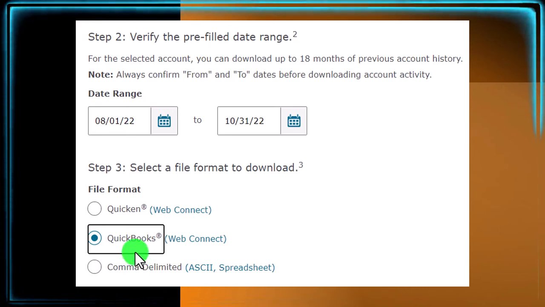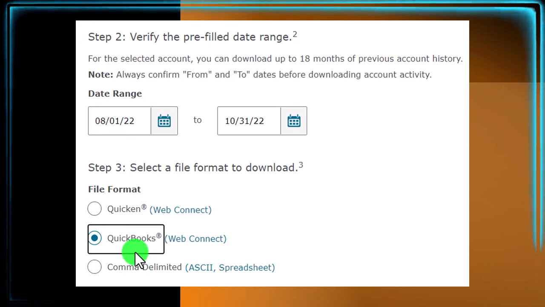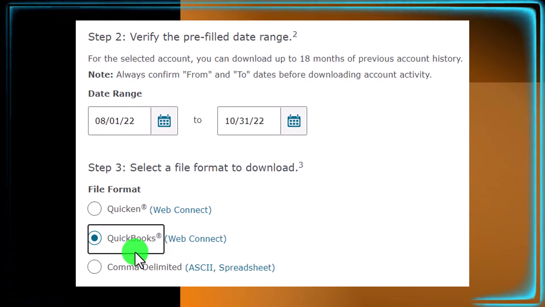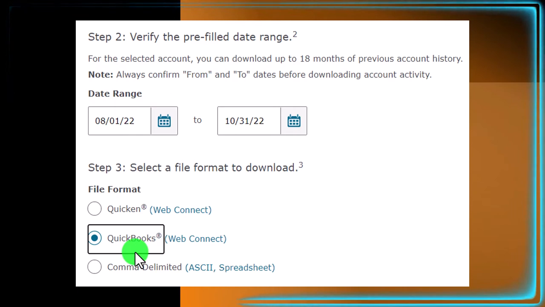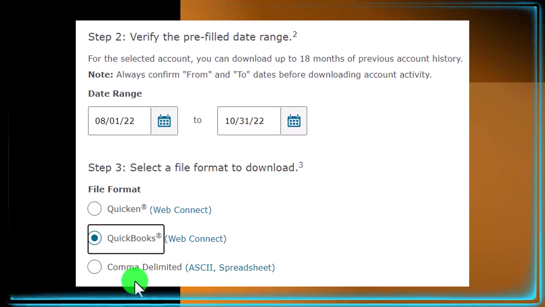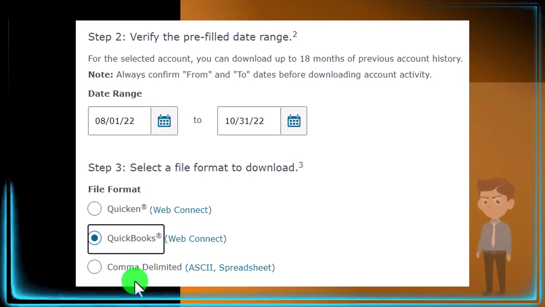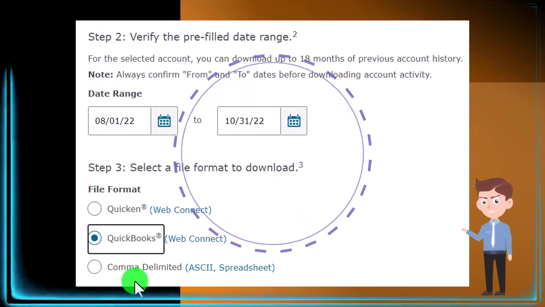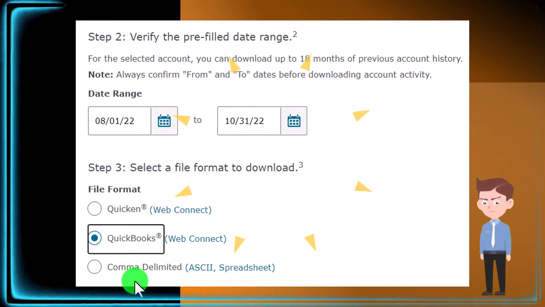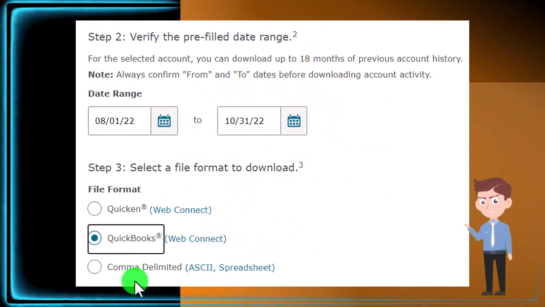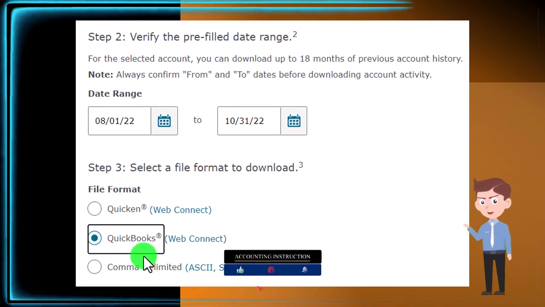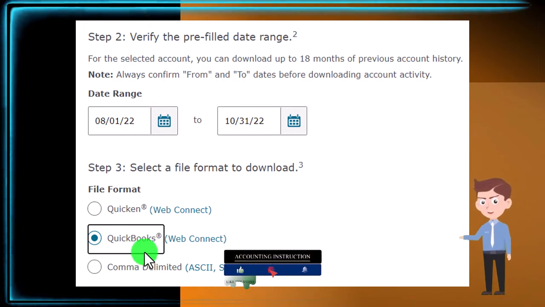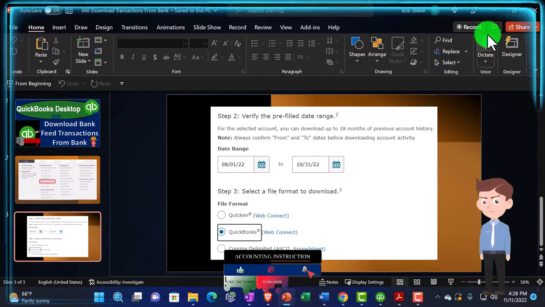Most banks do have a QuickBooks downloadable item, but some do not. For example, sometimes PayPal can be a problem. We might talk about PayPal later, where you've got this comma delimited situation, and then you'd have to convert it possibly into a QuickBooks type of file in order to upload it. So we might dive into that in a little bit more detail, but the easiest file would be just a QuickBooks file. Most financial institutions have that file available.